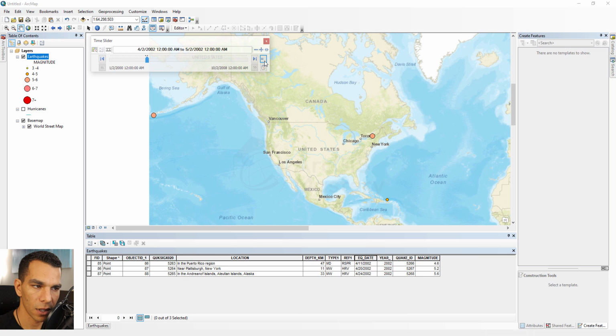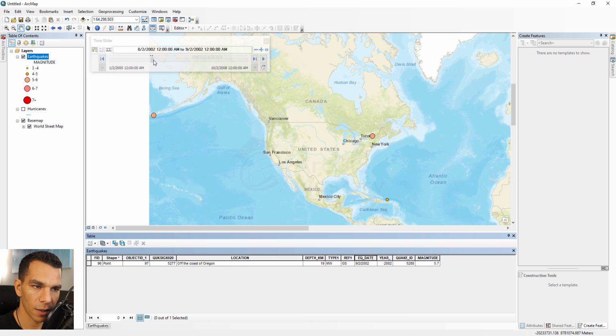You can pause anytime and you can view the data, or you can hold your slider and move your slider so you can see the earthquakes that happen on a certain month. So when you release the slider, it will show you the earthquakes that happen, and also you can select or double click to zoom to, up to you. The other thing here is you can change these values here from the options, and you can also define your time frame from the layer itself. There are two ways to do that.